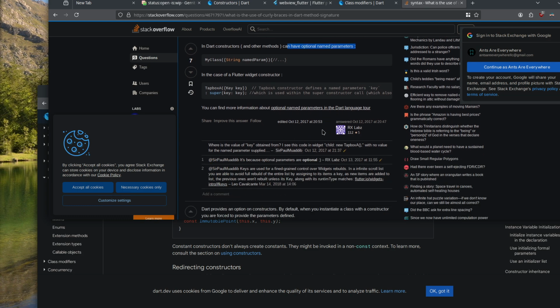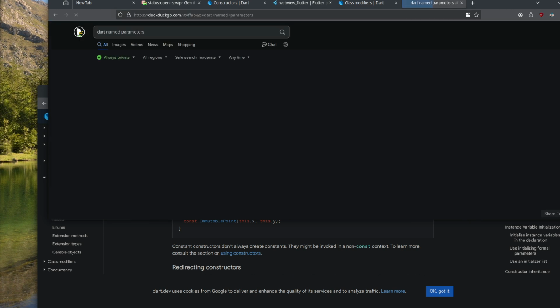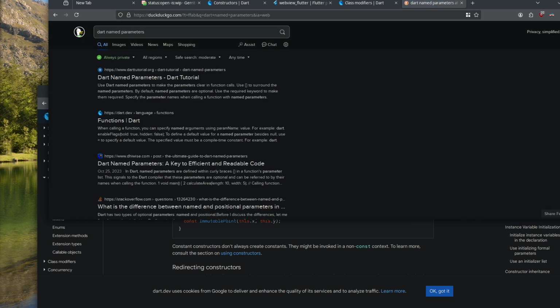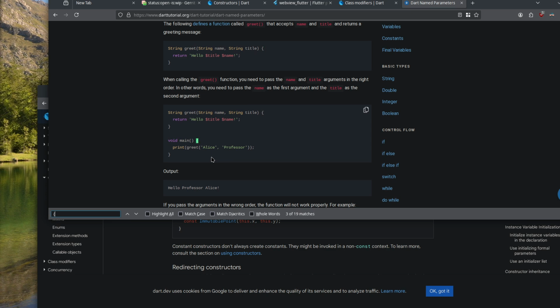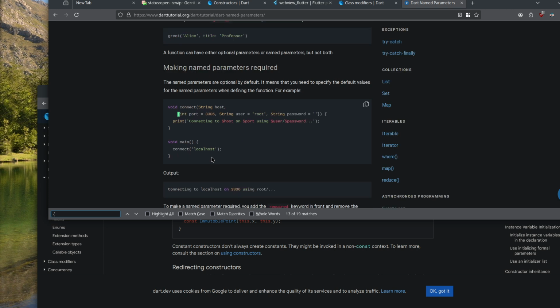I guess they're called named parameters. It seems like they're comma separated.